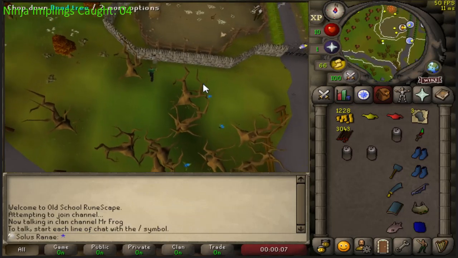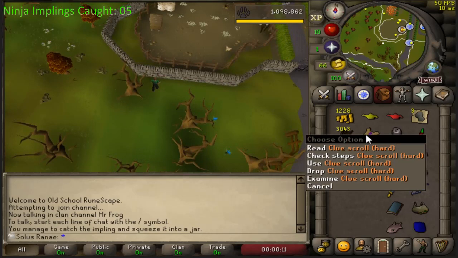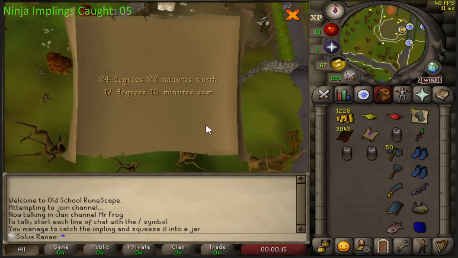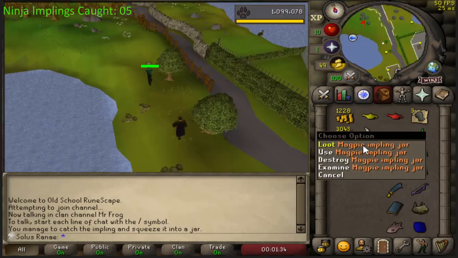I think this is ninja impling number 5? What do we get? I got a hard clue scroll. Oh, this is never getting done. That's a wilderness clue. Yeah. Not happening. Funny, but not happening.